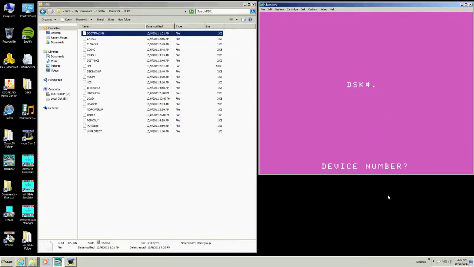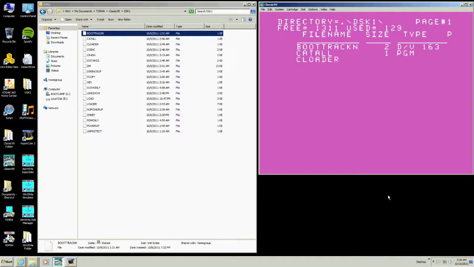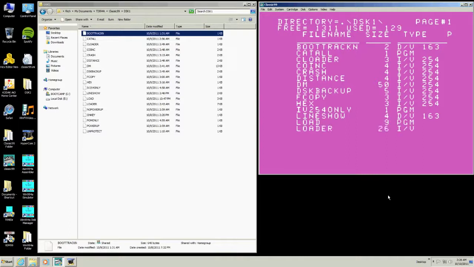So if you want to do a disk, these are your keys. It works very much like everything else I've written. You hit Enter the second time, it's done with what it's doing. It has a fire button for the joystick, Enter for the execute. Then you flag the files for what you want to do. But this is my disk manager. It also works with a SCSI card or a hard drive. So if you want to catalog a hard drive or remove a directory, it does all those things.